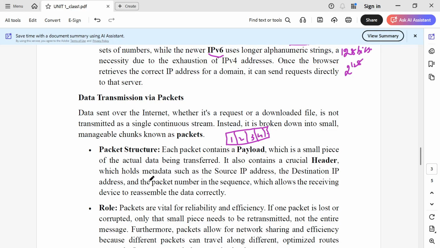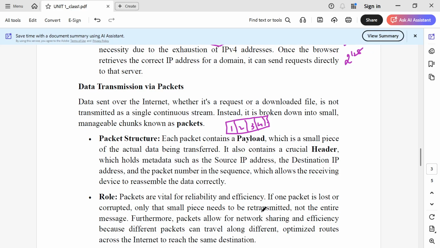As for the packet structure, each packet contains a payload, which is a small piece of the actual data being transferred. It also contains a crucial header which holds metadata such as the source IP address, destination IP address, and the packet number in the sequence, right?